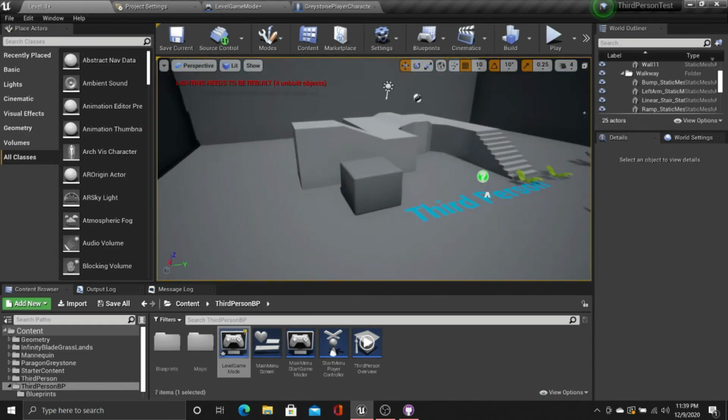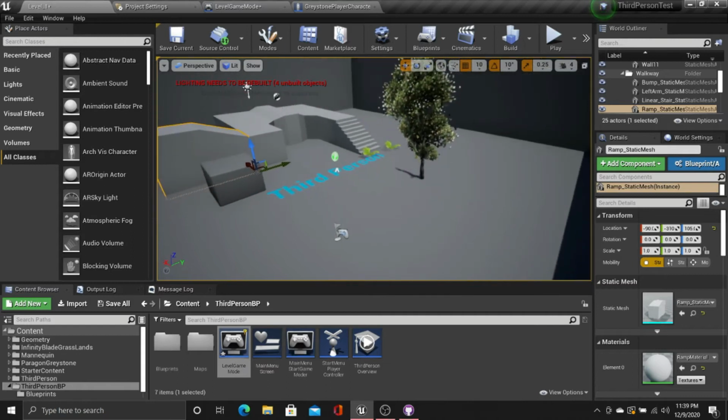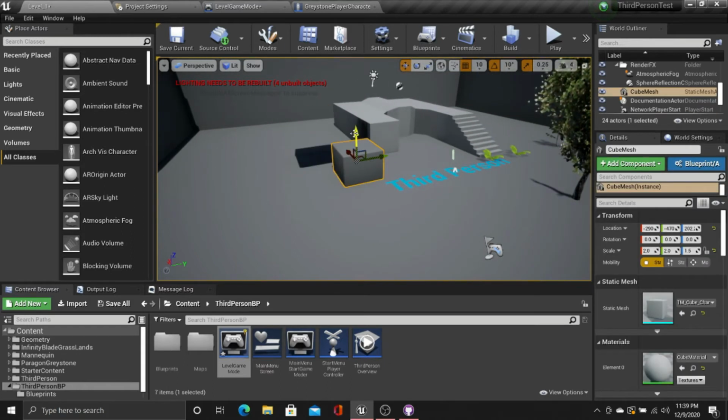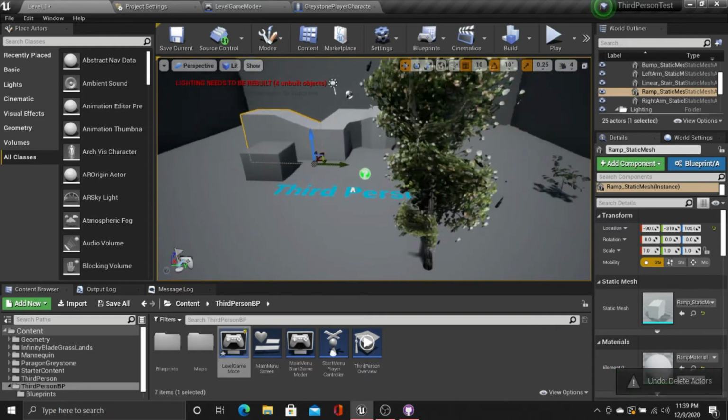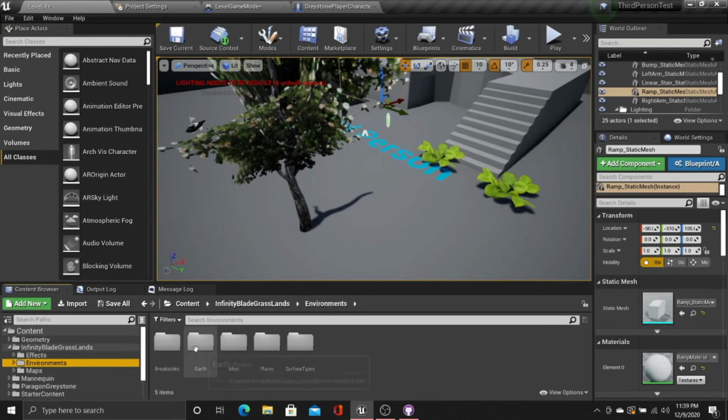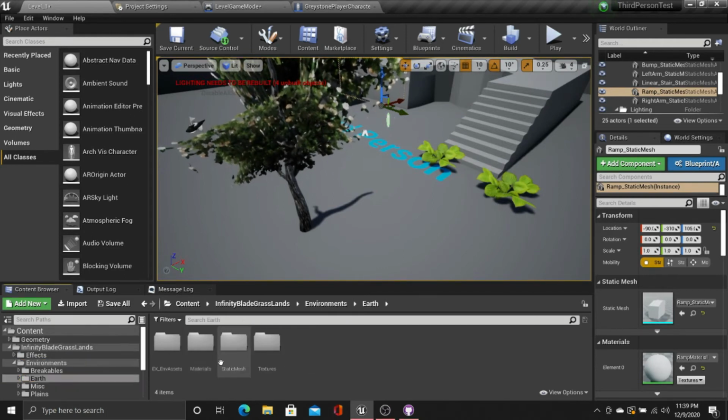In here, I'm going to show you how to do a few little basic things. As you just saw, you can select an item and hit delete, or you can move it around, whichever you want to do. At this point, I do encourage you to go back to the Infinity Blades environment and just start placing whatever you want somewhere.